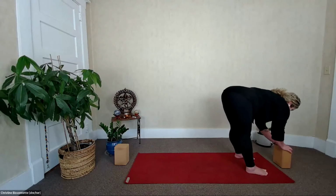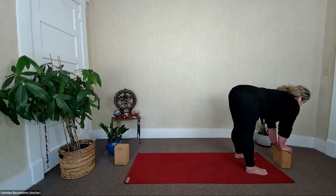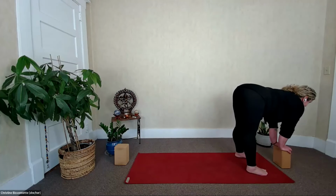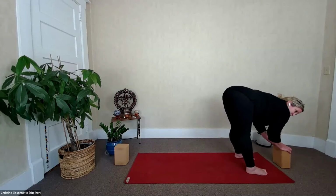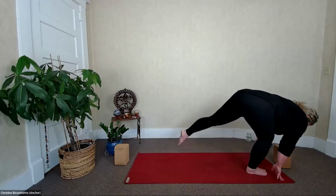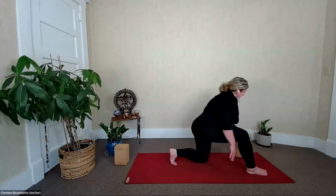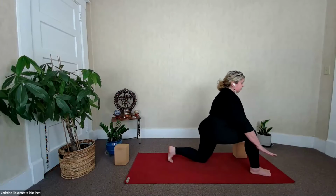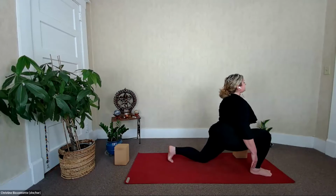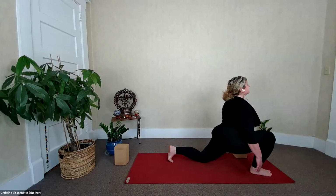Hands coming to the earth or a block. Release the head. And inhale, halfway lift, get long in the spine. And exhale, fold in. Release hands to the earth and step that right foot back and lower that right knee down to the earth. You can have a block under the right hand as you gently begin, or both hands, to sink the hips forward. Taking your time, one side might feel different than the other.